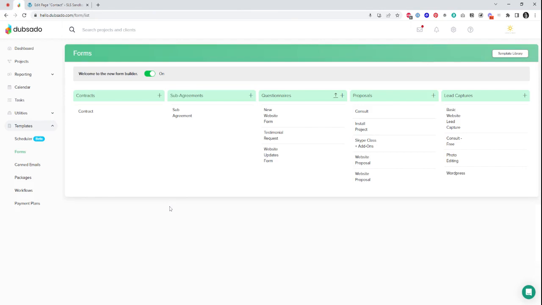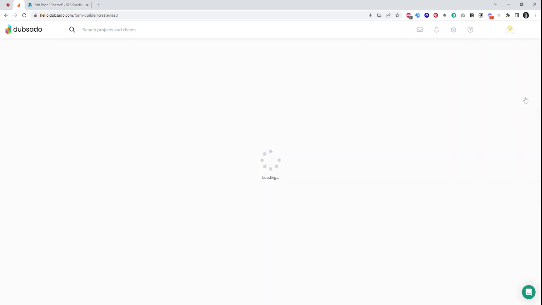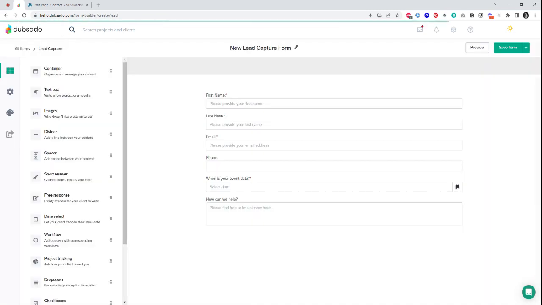So we're going to start in Dubsado here, and I'm just going to create a really simple lead capture form. They do have a template library, which is useful if you're creating a standalone form or something like a contract or a proposal. Since the lead capture is going inside your website to start, we don't really care about designing it or formatting it or things like that, because the content and the formatting already exists on your website. So we just want something really straightforward. So we're going to create a new lead capture. And all that means is a lead capture is just a way for clients to be able to give you their information.